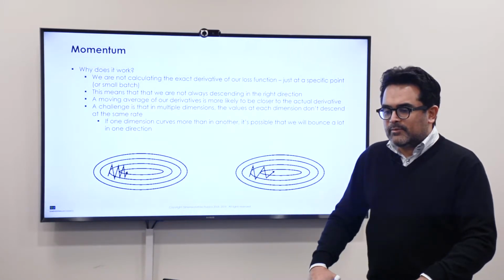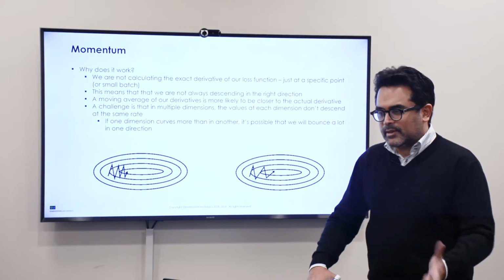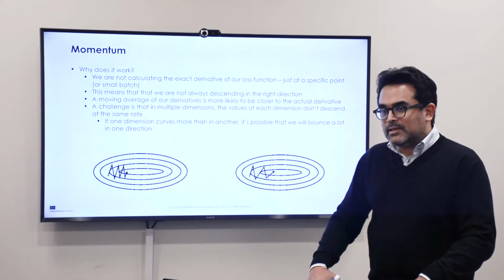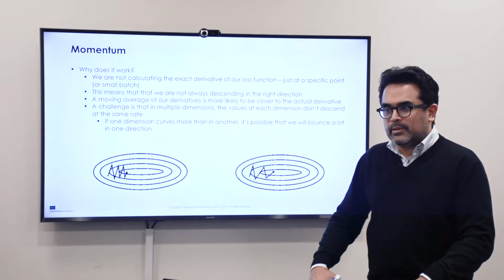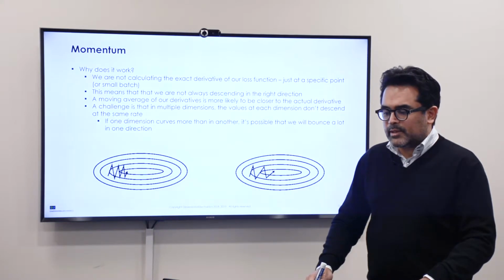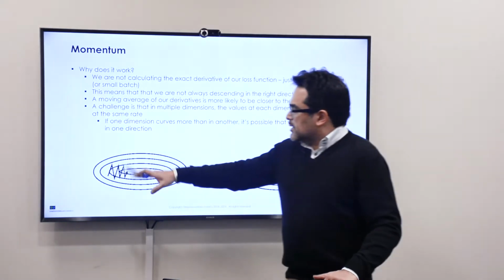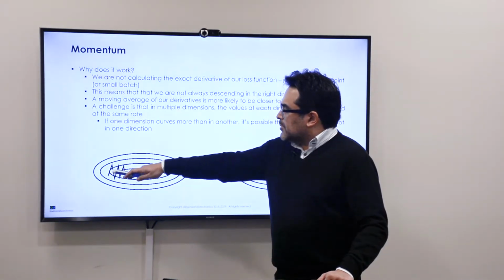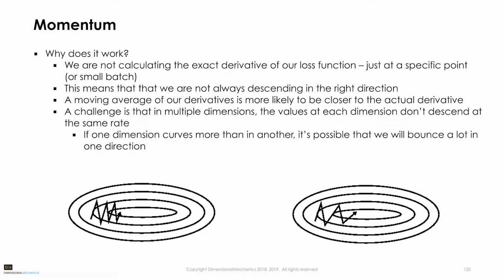The advantage is you get convergence faster. The disadvantage is that you could miss a local minimum, depending upon the size of the momentum that's actually happening there. Another issue is that typically you don't deal with just one parameter. You're not just converging in one parameter, you're converging in many.